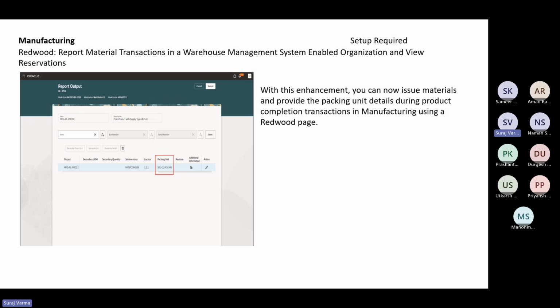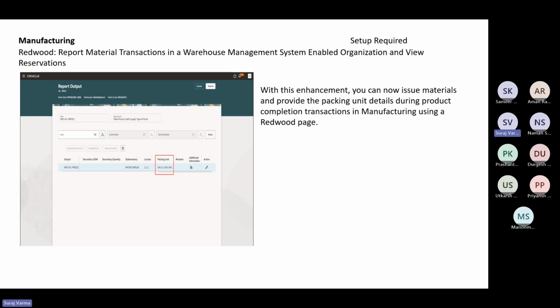The next functionality is to report any material transaction in a warehouse management system enabled organization, and to view the reservations for those. As part of an earlier release for manufacturing, I believe in the later phase of 24, that is 24C or D, we had the feature to integrate manufacturing and maintenance direct work order transactions with the warehouse management system.